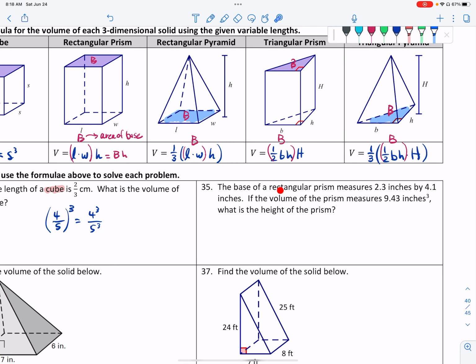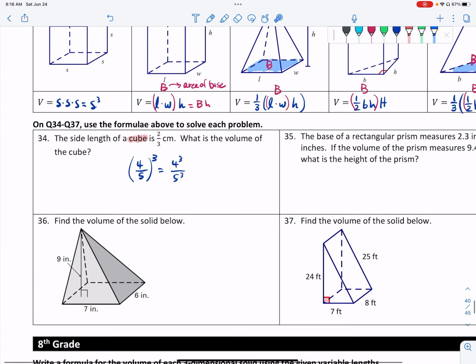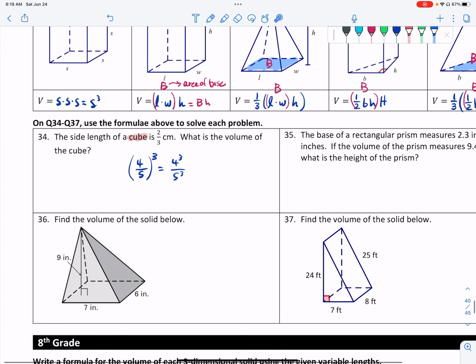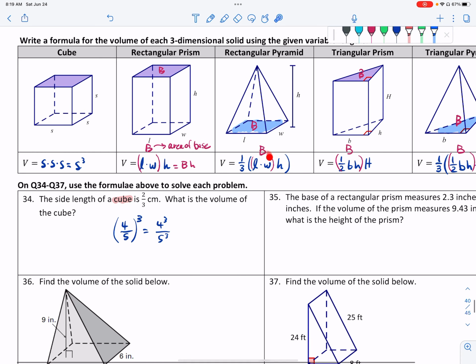This one, rectangular prism, it's right here, of course, and this is one of those where you have the answer. It already tells you your volume, so you may have to work backwards just a little bit there. Okay, 36 and 37, very straightforward applications. You've got to pick out the right formula, though. What's the volume of this solid? So I'm going to go, hey, look, this looks like a pyramid. We got triangular faces going around here, so it's a pyramid. And then the base down here, it's a 6 by 7. Oh, it's so close to being a square, but it's not. It's a rectangular pyramid. So kind of a straightforward application of that formula there.